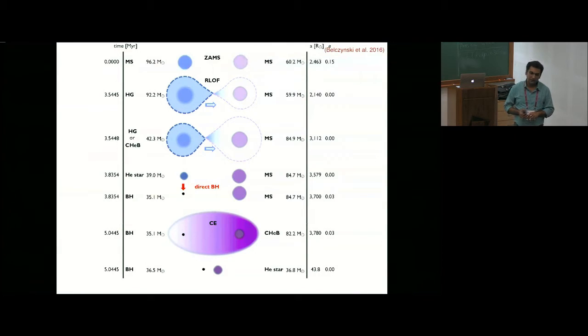No, so winds at this kind of stage, I think, are not strong enough to create a common envelope. I think it's Roche-lobe overflow. It tries to do Roche-lobe overflow, but then it cannot. And also wind is spherically symmetric, so the amount that goes from this point to that point is very small. So it's very hard to play with that tiny mass.